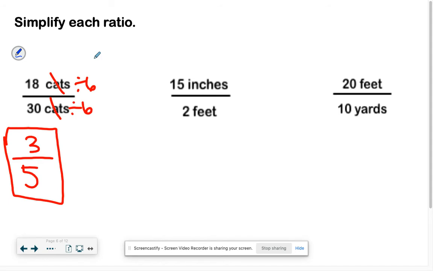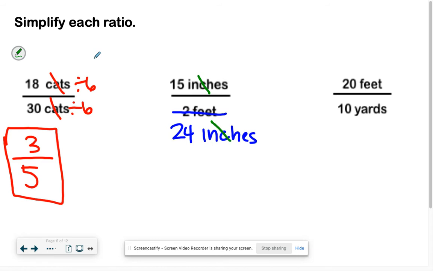We don't, you're right. And you always want to convert to the smaller unit. So what's smaller, inches or feet? Inches are smaller. Okay, so how many inches are in 1 foot? 12. And I have 2 feet, so how many total? 24. So now we have 24 inches. So now we have our same unit, so I can cross them off.